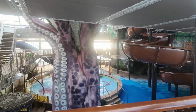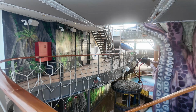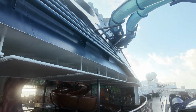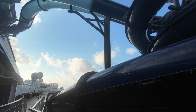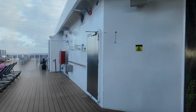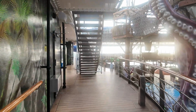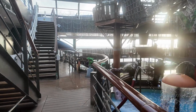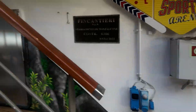So as you come up here, you can see this is a pretty large area for kids. You have the little pool there and the splash pad. See the water slides that go out to the main area. These are in a weird place on the ship. It's one of my weird things of the MSC C-class ships. The water slides are not really by the pool, which is interesting. I guess it's fine, it kind of breaks up traffic a little bit, but just so that you're aware, they're not there. Then you can go up one more level here, which we're gonna do.